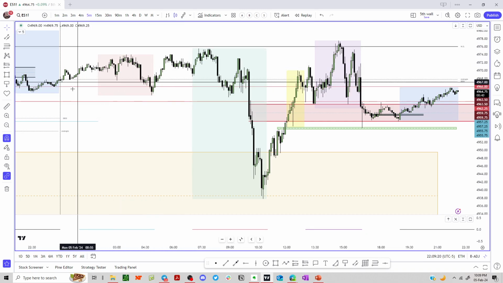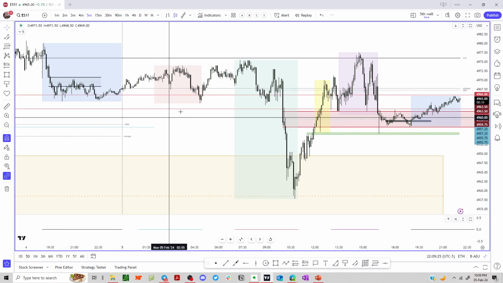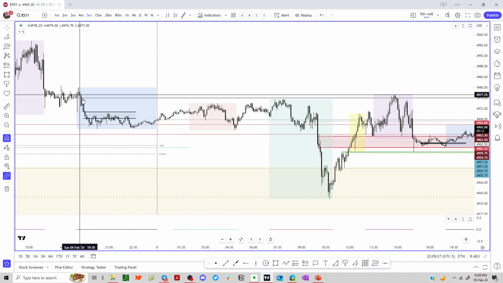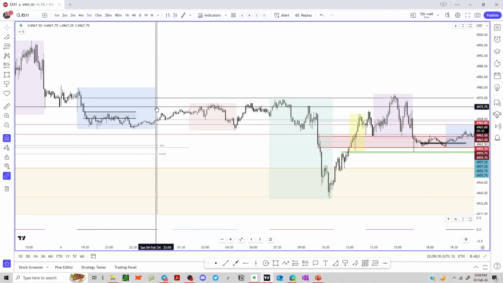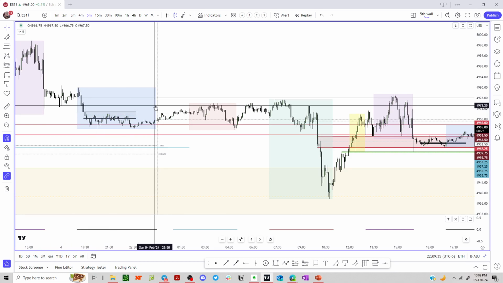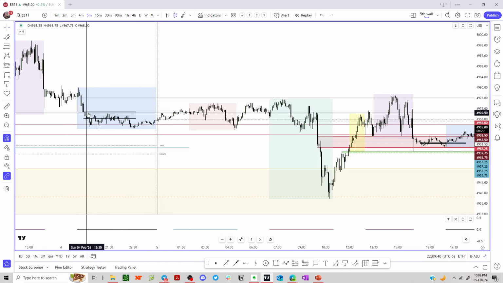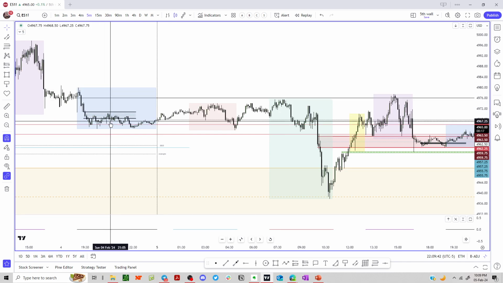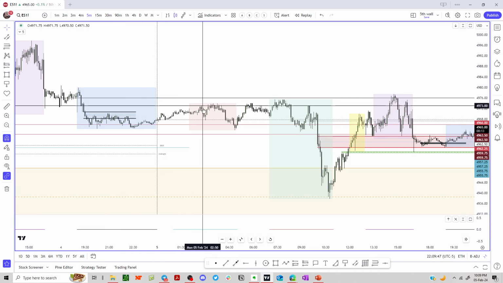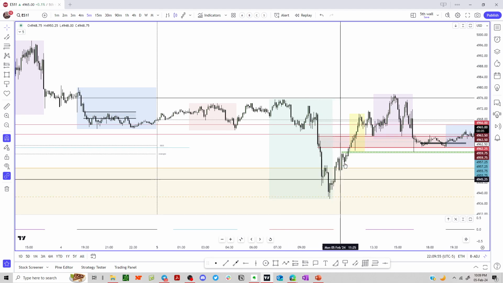Just midnight open. Just talking in terms of liquidity. So each one is highlighted, and of course I extended certain kill zones, certain areas longer than necessary, but that's just my style. So you're gonna say this is Asian high, top of this box, low of this box, Asia low, London high, London low, New York AM session high, New York AM session low.